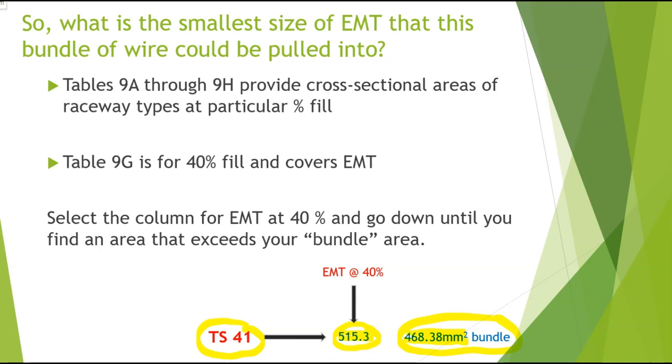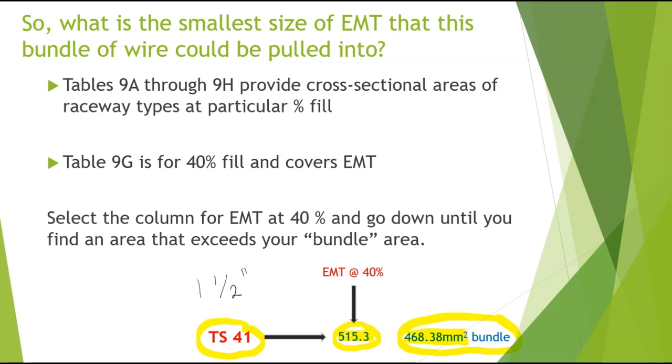Now, the reality is in industry we would most often refer to these raceway sizes as an imperial value, for example 1 inch or 3/4 inch, rather than trade size 27 or 21 respectively. And so, having calculated our trade size 41, we may want to actually put this into an imperial value. Well, that's easy enough if we remember that at the front of the codebook in the preface we're given a conversion table, and so we can flip to that conversion table and very quickly conclude that this trade size 41 is the equivalent of 1.5 EMT.